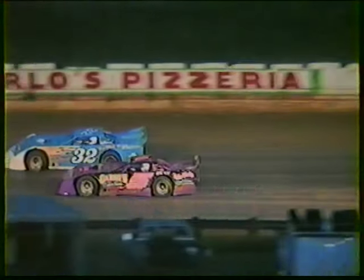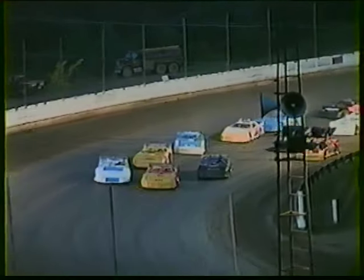Team Jack Pencil, 5 Bell Minnick Jr., 32 Scott Hartley, 84 Steve Baker, 72 John Mason, 99 Ben Miley, 17 Lance Elson, 8 Dennis Curry, 48 Johnny Johnson, 13 Jim Mazur, 4 Mark Osborne, 28 B Dick Barton, and the 25 of Mike Benedum. Here they come off of 4, the green is out.